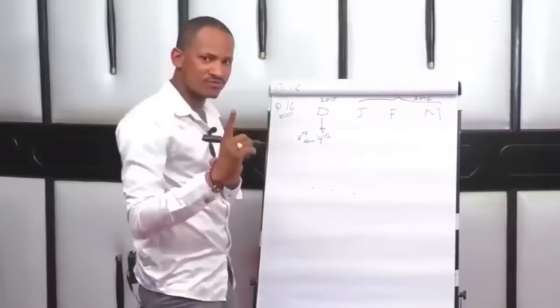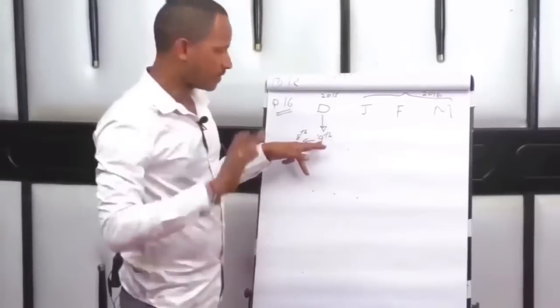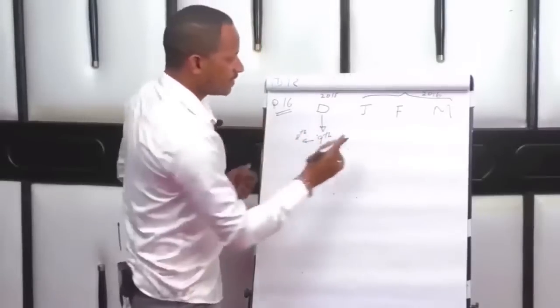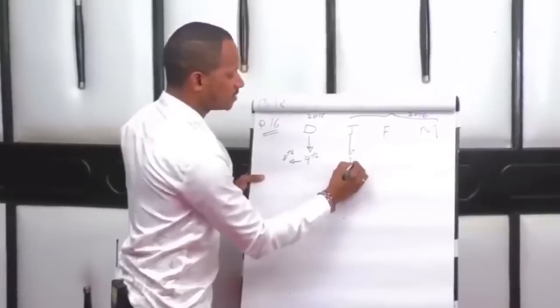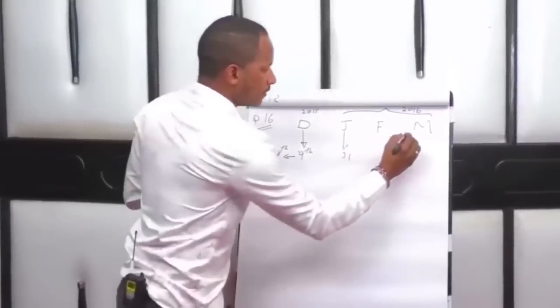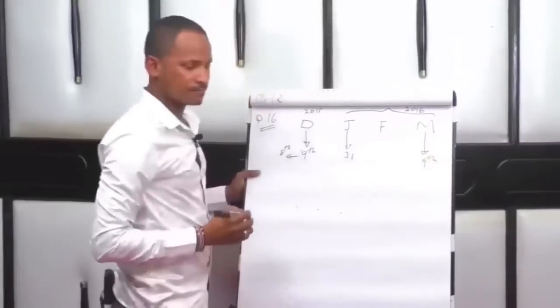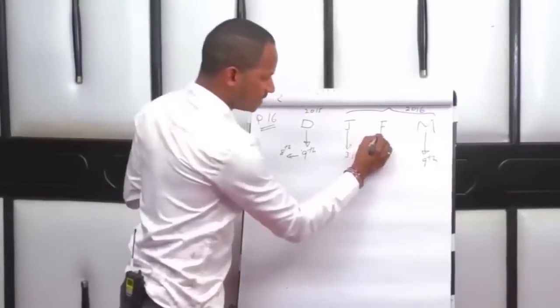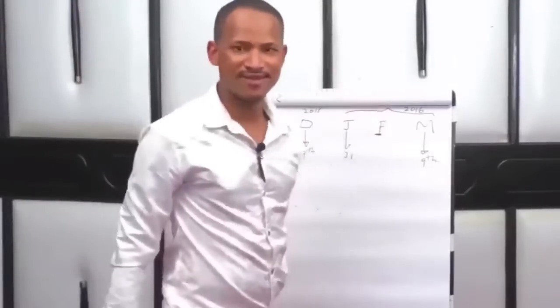From 1st to 8th of December, he did not. But on the 9th of December, he sold the milk. Are we together? Then January, the whole month, he sold the milk. January has got how many days? 31 days. Then March, he sold up to 9th. Then this February, how many days did he sell the milk in February?